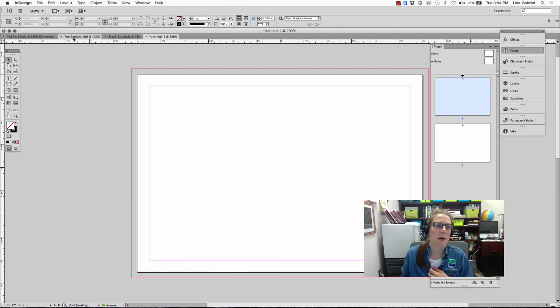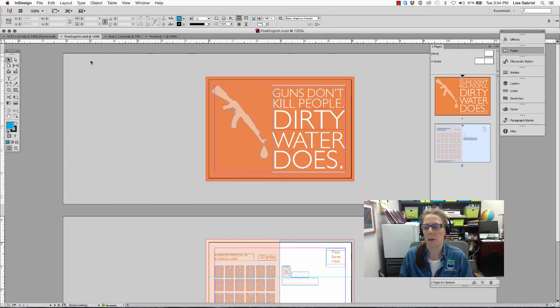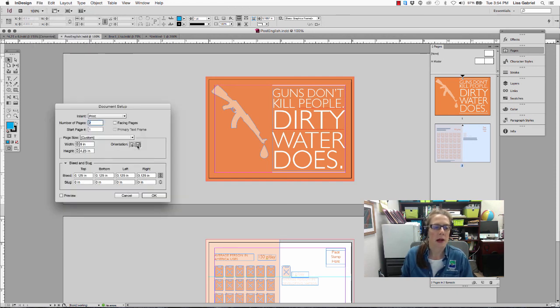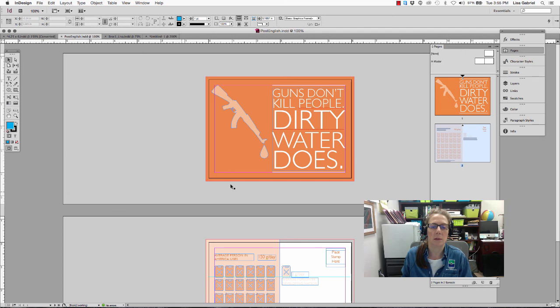I've got one here that's been done by a student, and you can see all of the things I just showed you, and the InDesign setup, applied here. If I go to File, Document Setup, I've got a 4¼ by 6 inch postcard set up to landscape, and I've got an 1/8 of an inch bleed all the way around. So that information is here in the document setup.